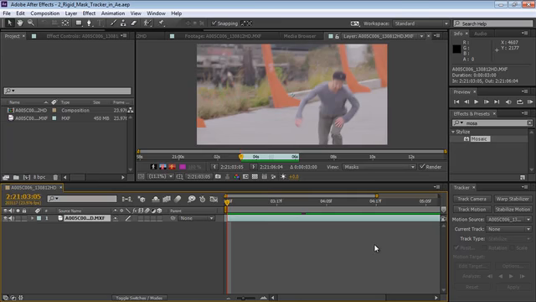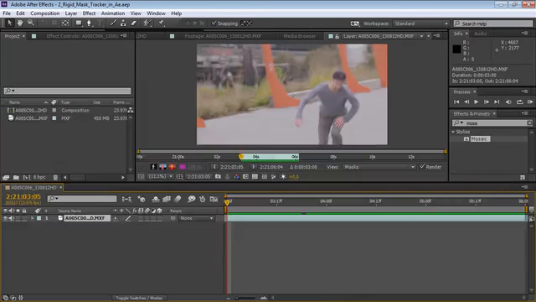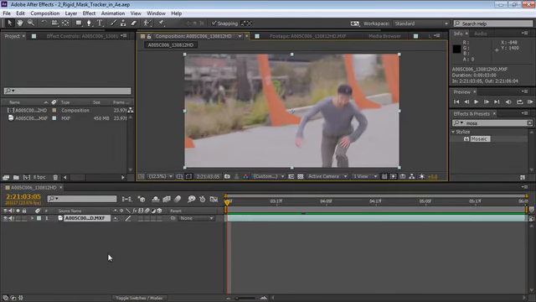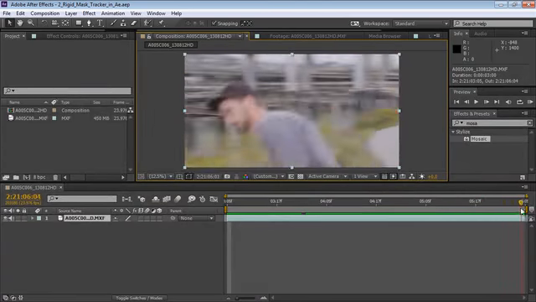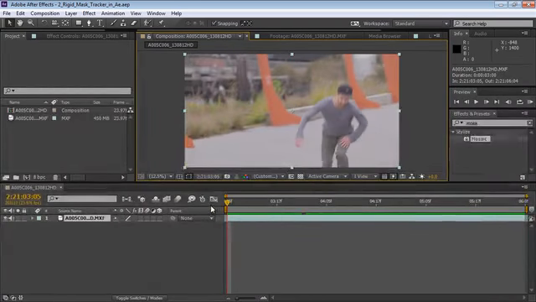But there's a new feature in After Effects CC that simplifies the process, in particular if I'm working with masks. And this is a wonderful feature, very, very simple to use. And I'm really a big fan of any workflow that involves the minimum number of clicks. And I'll show you what I mean. First of all, let me go back to my comp. And here I've got this clip where you can see we've got a guy skating and there he is, he's moving through the screen. And let's say I want to hide his identity.